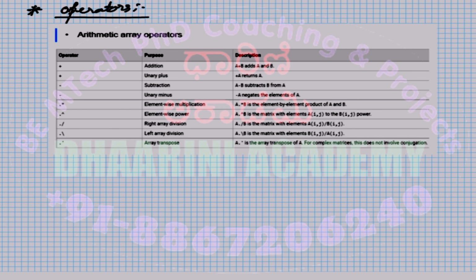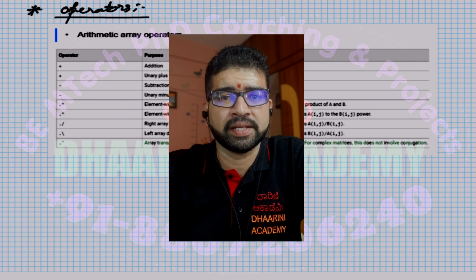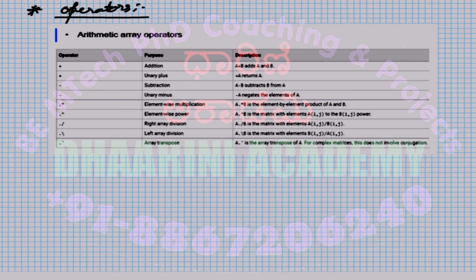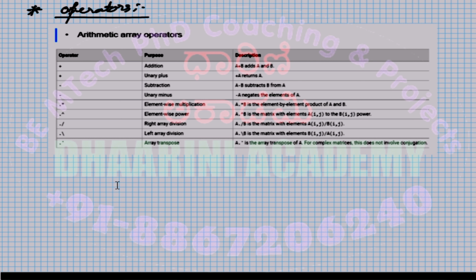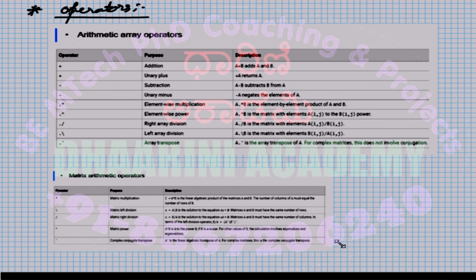In addition to the arithmetic array operations, we can even go ahead with the matrix operations, whenever you are going to perform matrix multiplication, matrix addition, not element by element, like the normal matrix calculation. That is also supported in MATLAB. I'm going to paste the contents related to the matrix operations.